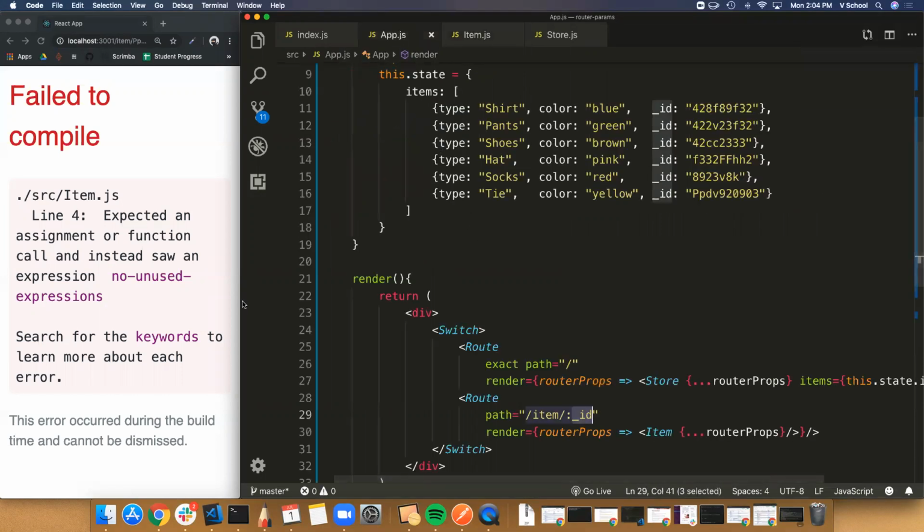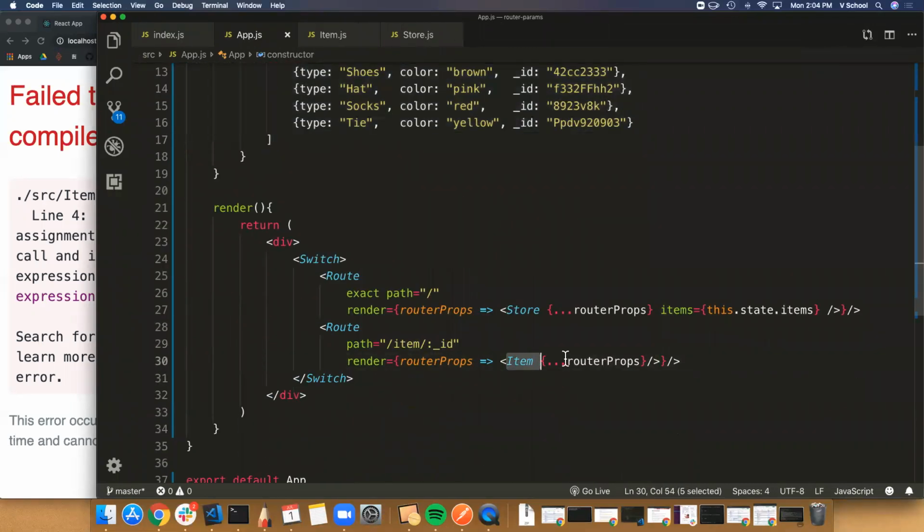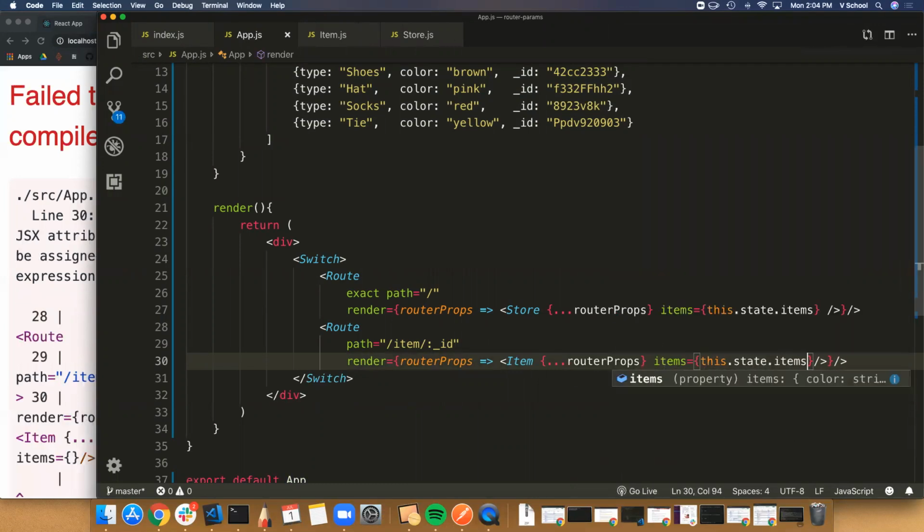I'm also going to pass this entire array of items down to my item page, so it knows about all my data. It's also going to receive items from this.state.items.